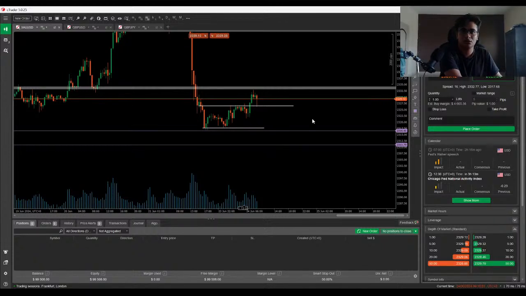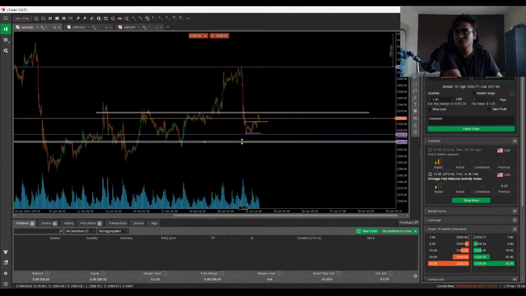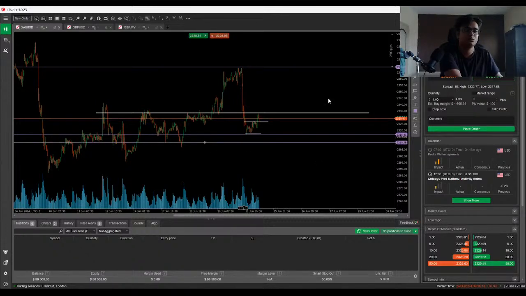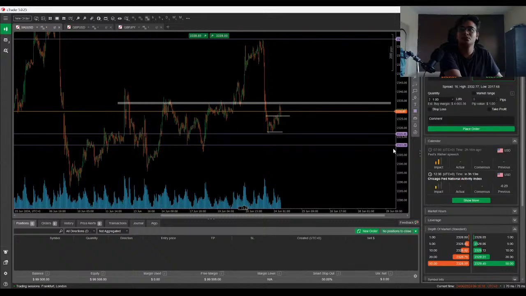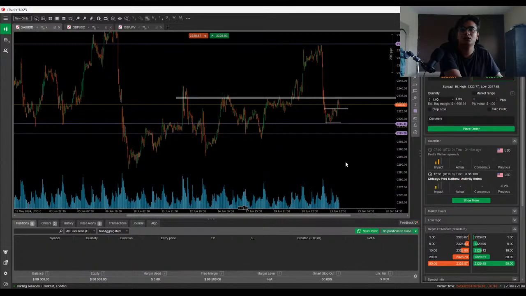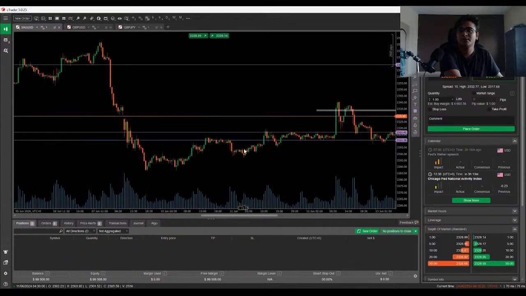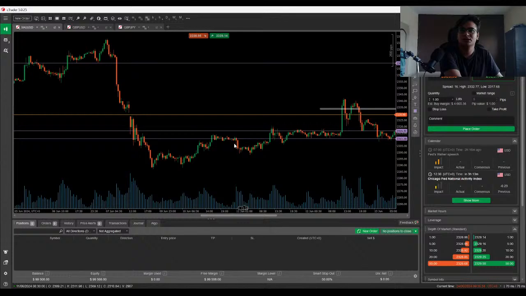Like we can break this support and the supports, and we can continue going down. So my area is this area that I'm expecting that price could reach, because price has done it many times. So take a look. Price went down, did a small retest still here, but it did come back a little bit. Okay, so I'm looking for something like this.